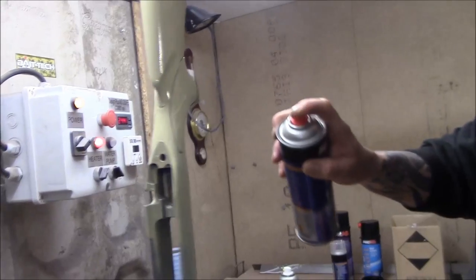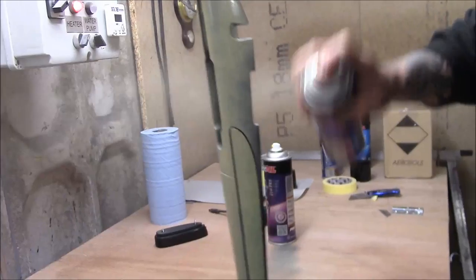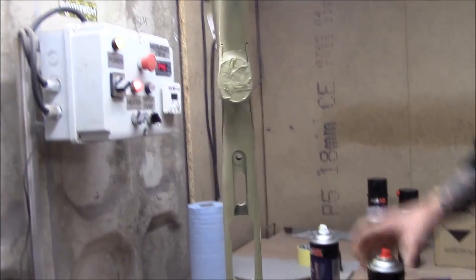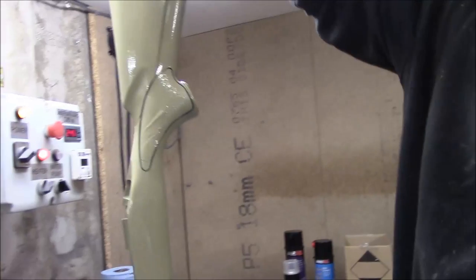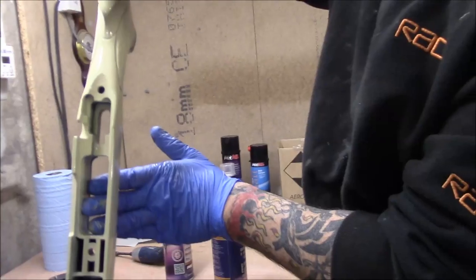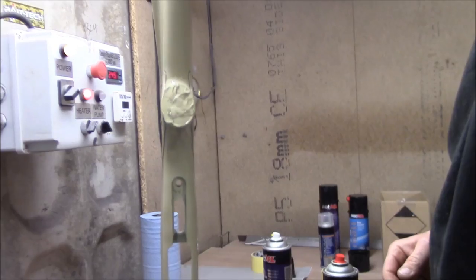You shouldn't get runs with this stuff because it is a high build primer and it's designed to go on thick. If I can get a nice glossy wet finish with this coat, it's less preparation for me prior to the dip. So what we've got there is a glass-like finish with the primer. So hopefully, once that's gone off, which is approximately 20 minutes, I can just scotch pad it and go straight in with the dip. Okay.